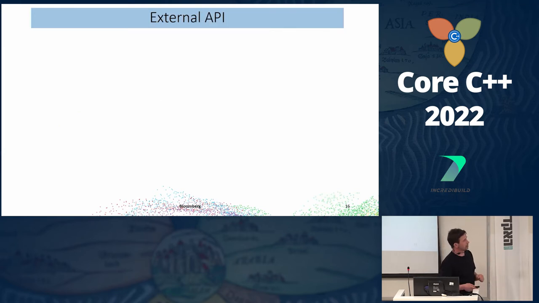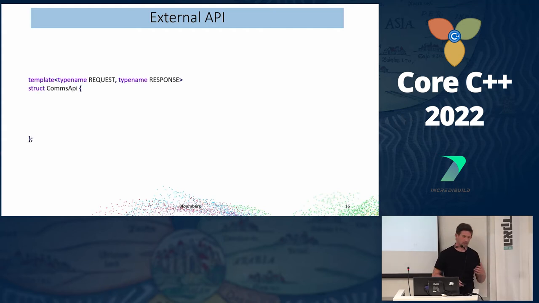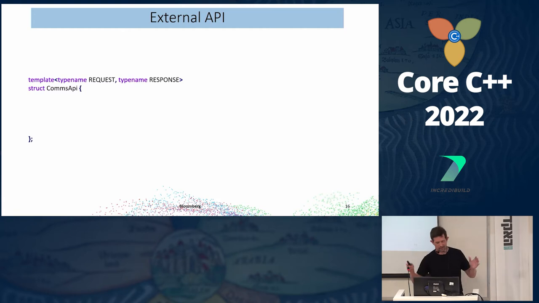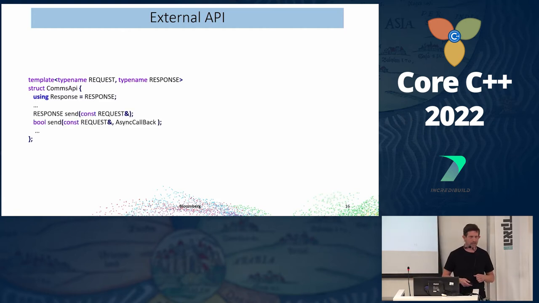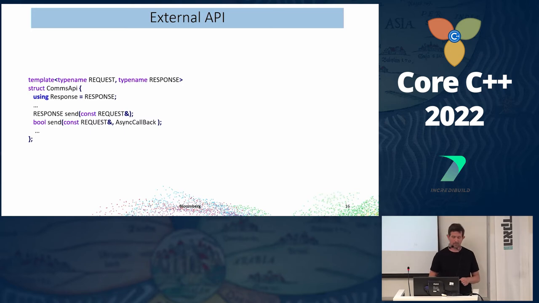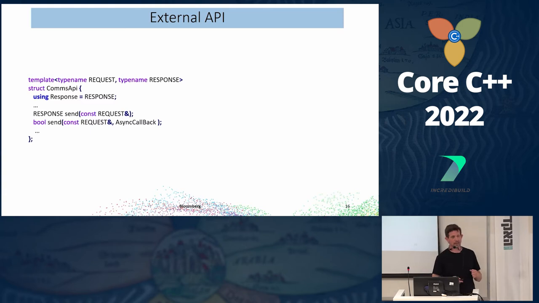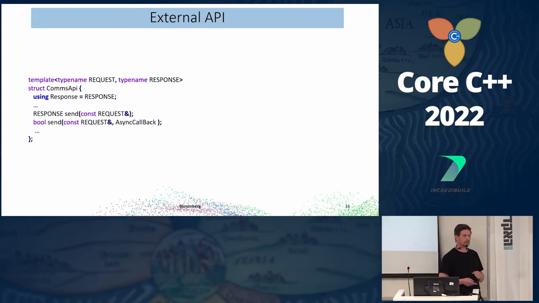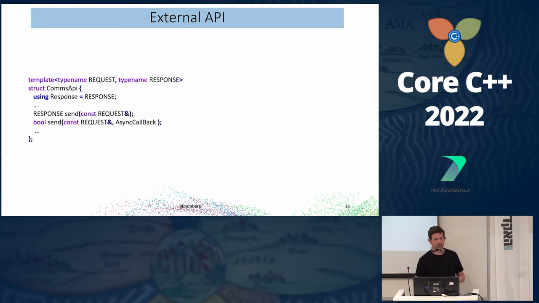At Bloomberg we have a comms API — I changed the name to make it more intelligible. This comms API takes a request type and a response type, meaning the request and response are generated elsewhere and can be a very rich tapestry of request-responses. This thing has a send that's blocking — when I send a request I get a response back. It also has an async version, which just sends you back the operation pass or fail. It takes a callback object that has a particular signature on the parens operator, and it'll pass you back their version of a unique pointer, which has the allocated memory of what the response was. They're not using unique pointers because it's an older API.